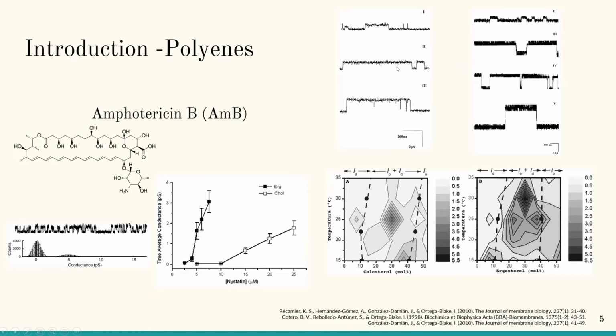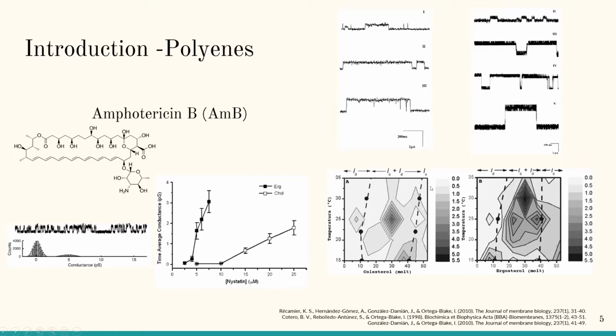For example, here we have lecithin with no sterol, here we have DMPC with no sterol, and we can see the formation of the channels. We can still see the formation of these pores and the current going through them, even though these membranes have absolutely no sterol present. So this led to the idea that it's not a 1-1 interaction of amphotericin B or nystatin with the sterol molecules, but more the effect that these sterol molecules have on the bilayer, and that's what drives the insertion of amphotericin B and nystatin into the membrane and the formation of pores.